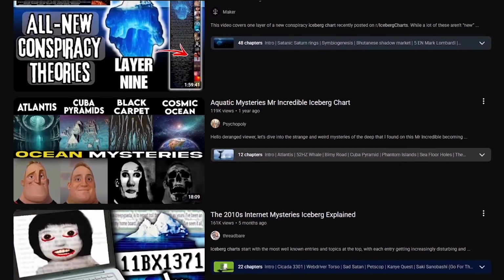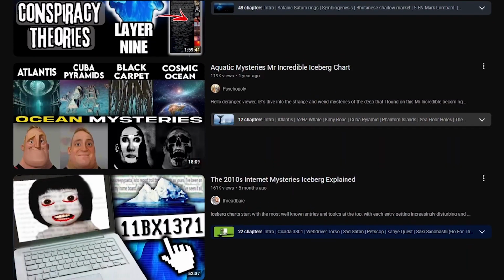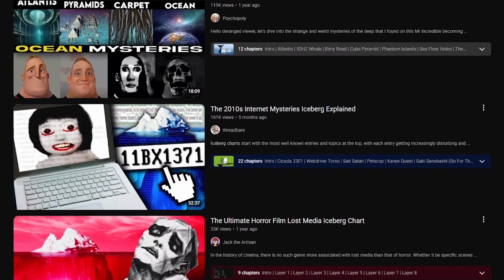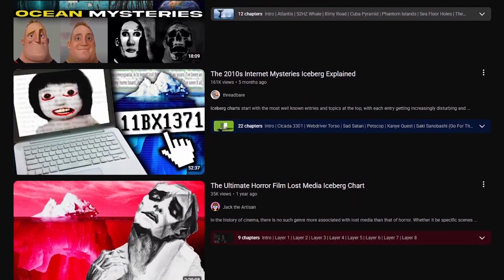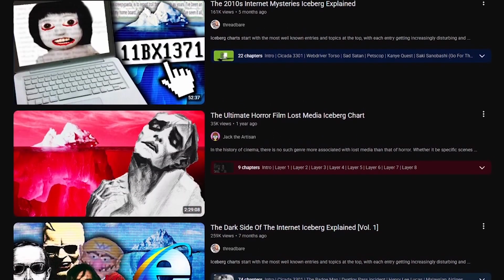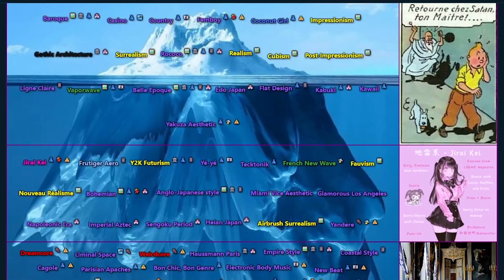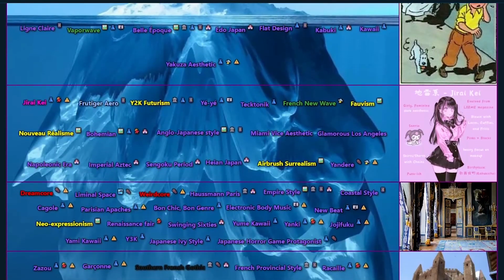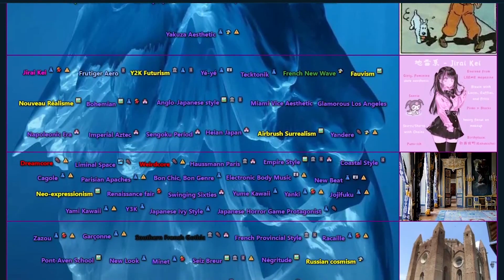Once you've gathered all your information, you need to decide where everything goes. There is definitely a golden rule here that actually isn't always being followed, even by the most popular icebergs, but it's crucial for making an iceberg chart faithful to its core principles. And that rule is that your ranking should be based purely on how obscure a topic is, never on how disturbing or creepy it is.